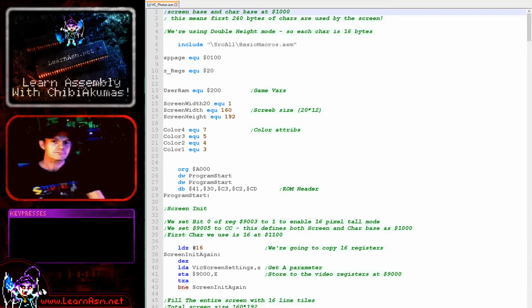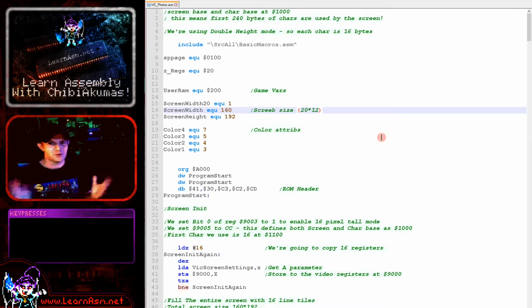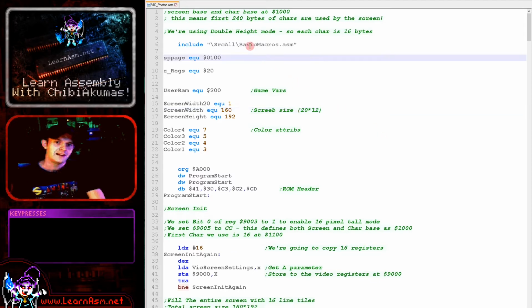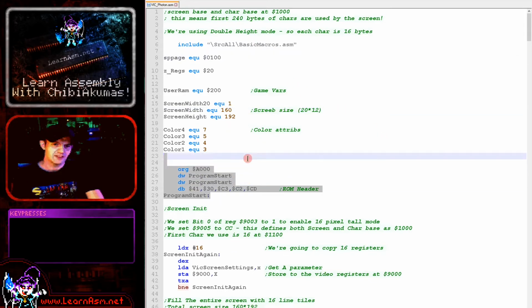Okay, here it is. The game is built as a ROM file, so I didn't want to have to deal with very tight memory limitations. I don't know if it would have been possible, or I wasn't going to try. We're just going to work with a ROM cartridge, which is the easiest way of doing things, so that's what we've done. Okay, so we're in a ROM cartridge. You can see the header just here, and we are defining some variables for our game.